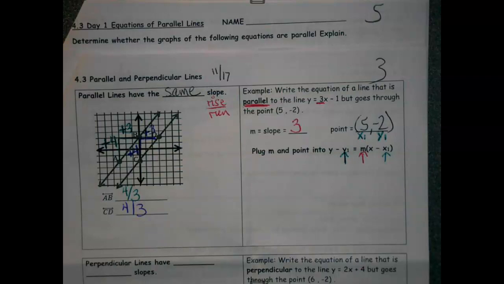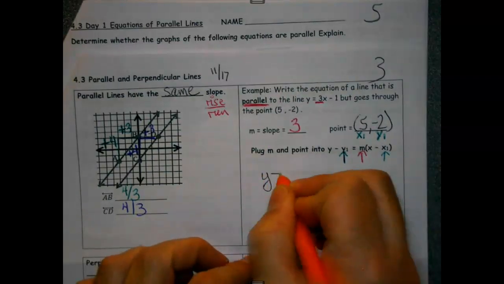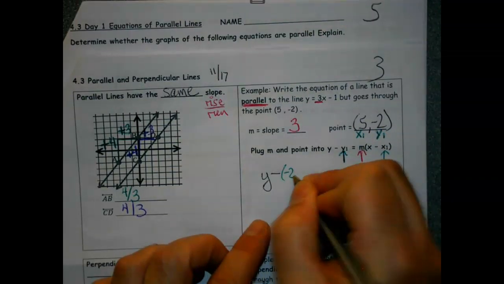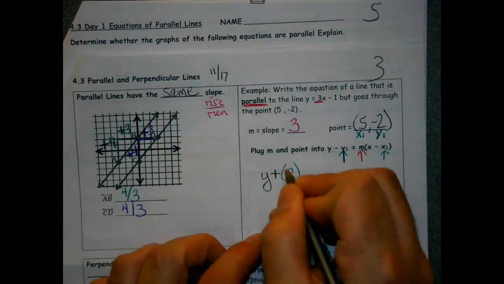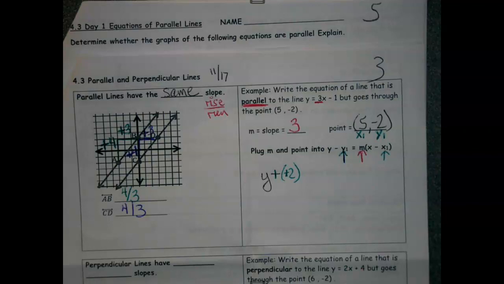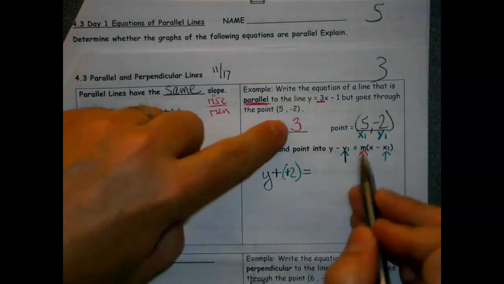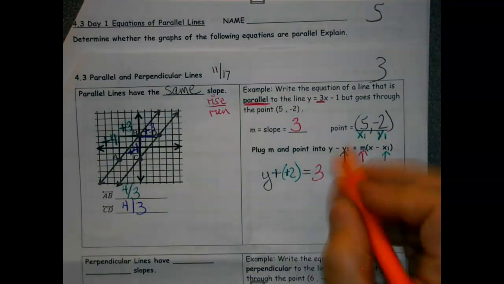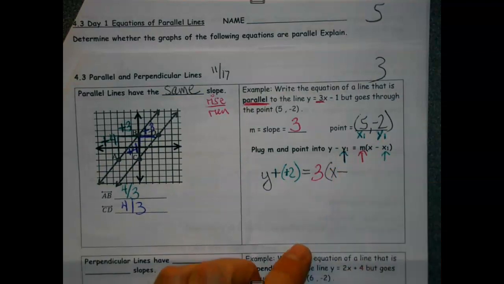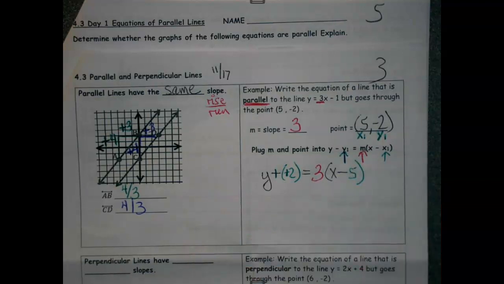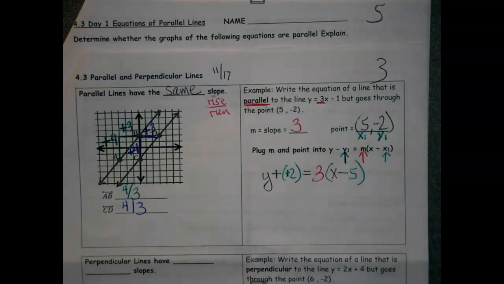So, let's go for it. So y minus, okay, right, y minus negative 2, you're right, is going to make that plus. I always like to think of it, if you take a minus and you take a negative, and you turn the 1, it turns into a plus anyway. So y plus 2 equals m times x minus x1. Okay, I do have to be careful with my signs because those minuses are always part of what we're doing.